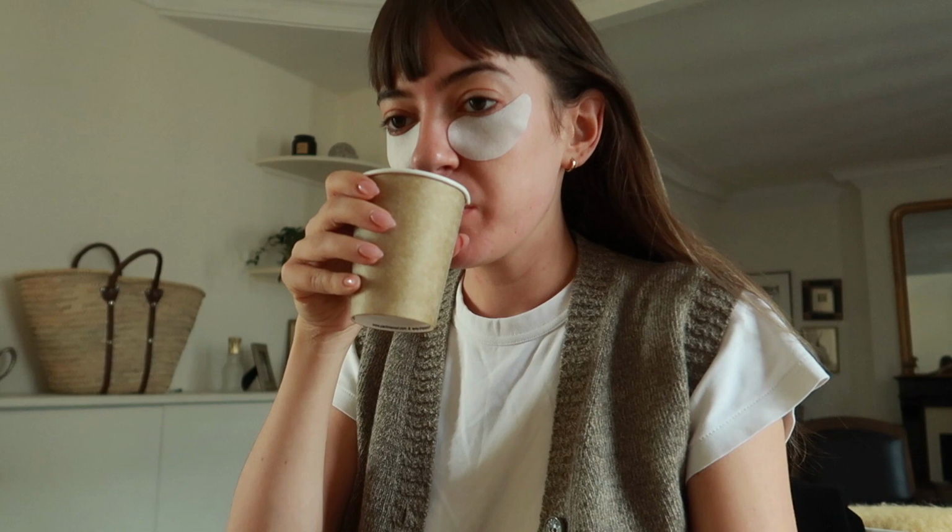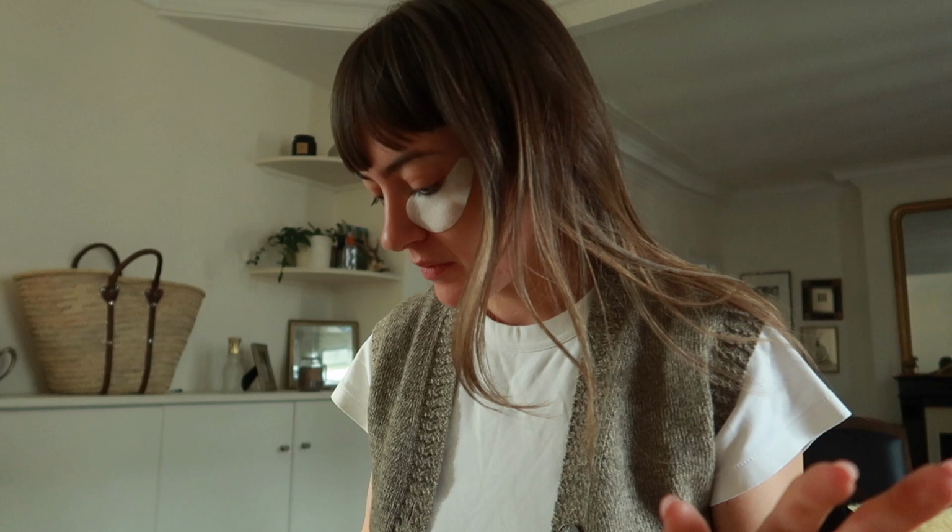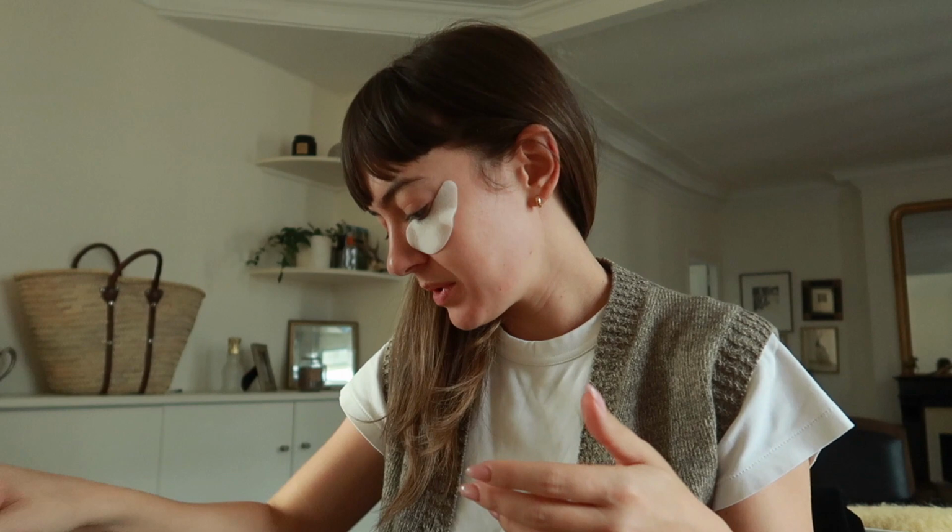It always seems to be like that though when I come to Paris. I will sleep for like 2 hours when I go to sleep, and then I'll wake up at 1 a.m. and not be able to sleep until 5, and then I have to wake up super early. So yeah, I went to get myself a coffee and a little breakfast sandwich, so I hope that's gonna give me a little bit of strength because I feel pretty tired.